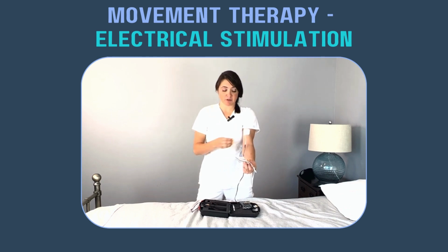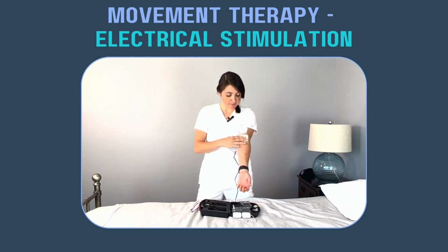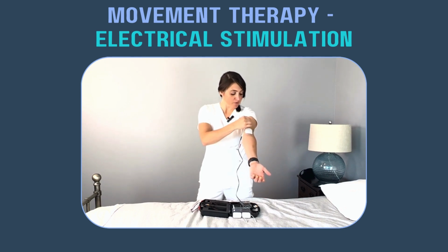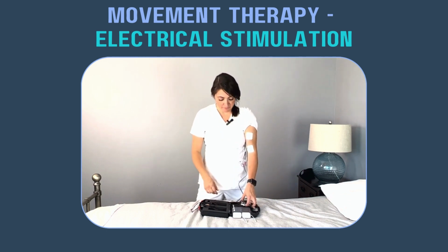So what you're going to do is take an electrode and place it on a meaty part of the arm. You never want to go on a bone, it just should feel super meaty. And then you're going to take the other prong and find another spot. Don't be afraid to do this because you can always readjust. So let's say I did this and I wasn't getting good movement. I could say, maybe I need to go in a little more and up a little higher. Okay, don't be afraid to do that. But always turn the machine off before you do that.